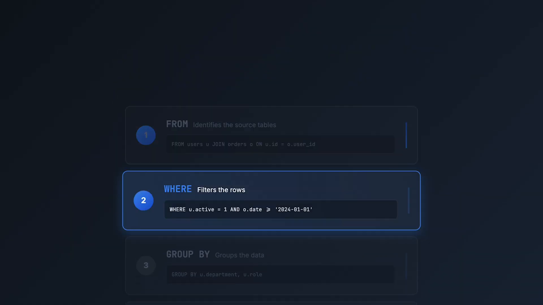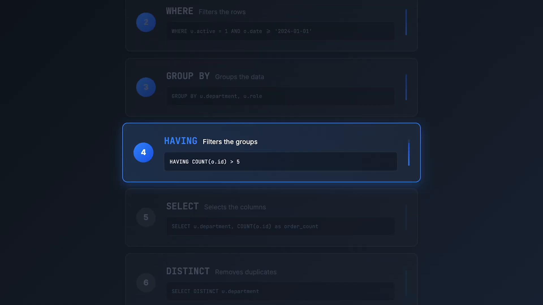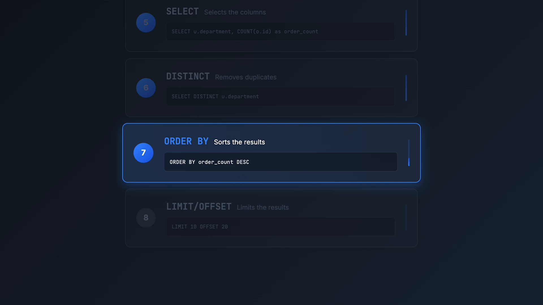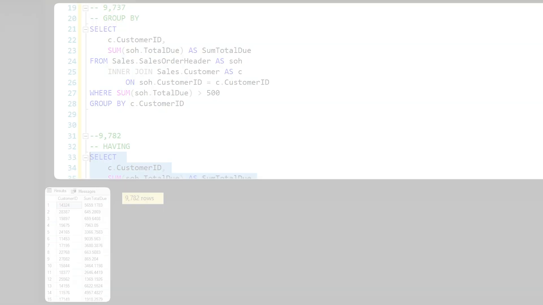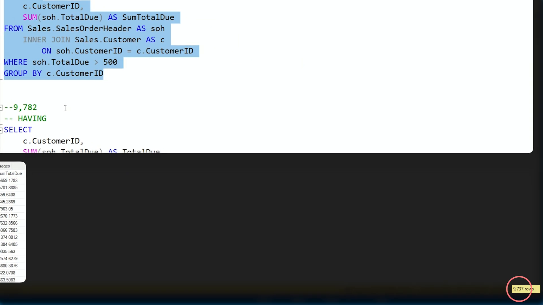With that being said, that is your SQL order of operations. Again, this is going to apply to most, if not all of the different flavors of SQL out there. I am using T-SQL here in SQL Server, but nonetheless, keep this in the back of your mind here, because as you're writing queries, having a good understanding of this will change how you write them and how you are looking for data. The example that we had between the WHERE statement and the HAVING clause is a very common pitfall to fall into, because there's no error message to tell us that something went wrong. But having a good understanding of when what is happening is going to empower us to write better queries with correct and accurate data.